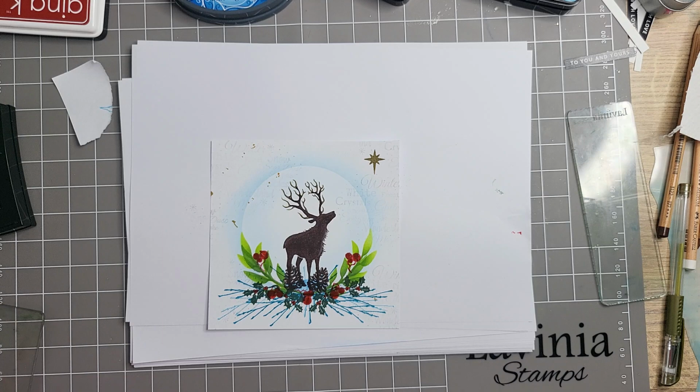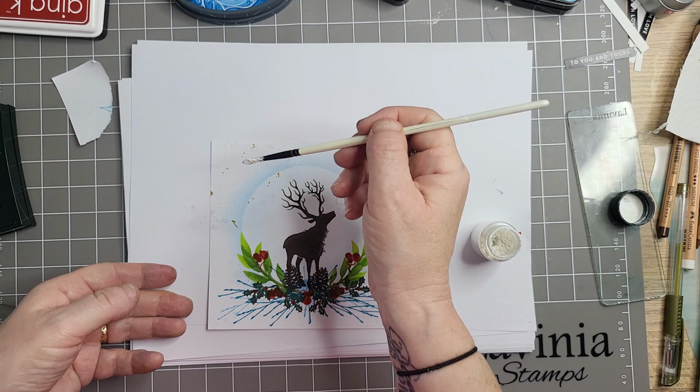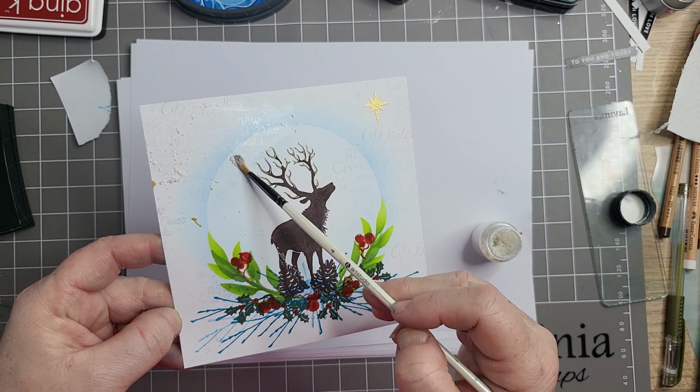Right, then I'm going to use some pearl white mica powder. And I'm literally just going to wipe it over the writing. So you'll barely see it, but it stands out fantastic when you've got it in front of you. I don't know if you can see it picking it up. Yeah, you can see a little bit. Just wipe that everywhere where you've put your Versamark.